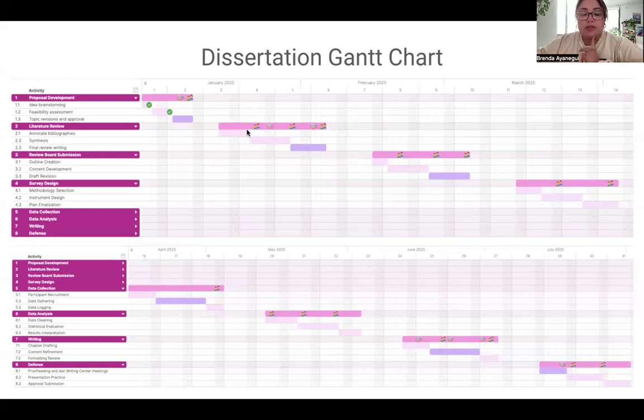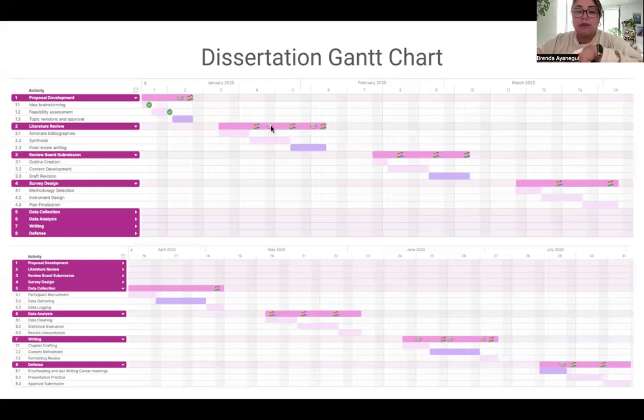And lastly, I wanted to call out the little icons here on the stage titles. You will see that these two little people icons are advisor meetings. I wanted to keep in mind that throughout my dissertation process, I will be wanting to meet with my advisor at least once a week. There are stages when I spread them out a little further between each other, but I just wanted to consistently keep in mind that I want to have those meetings.